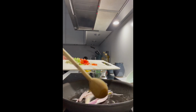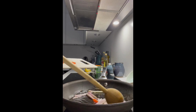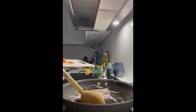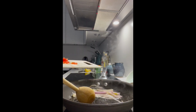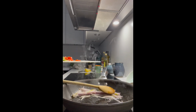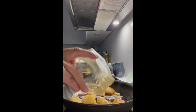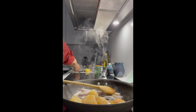But then, as you can see, all those condiments or ingredients, I have sliced tomatoes and green onions, I think. Yes, I don't think it is green onions. And then I put in my own way of cooking the scallop.